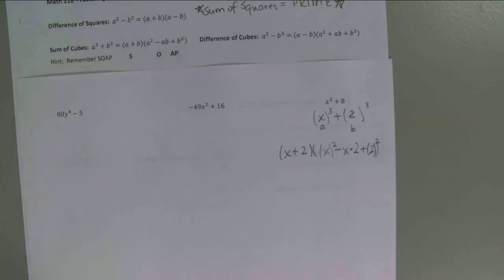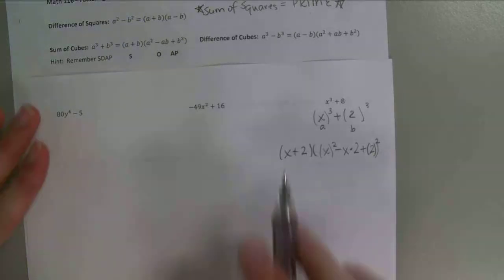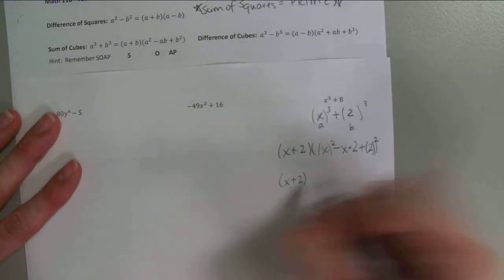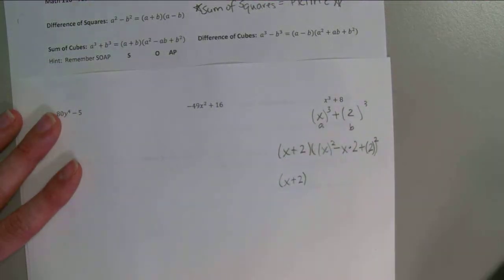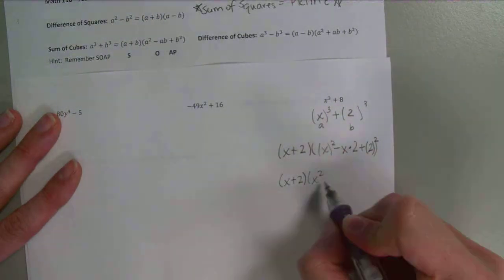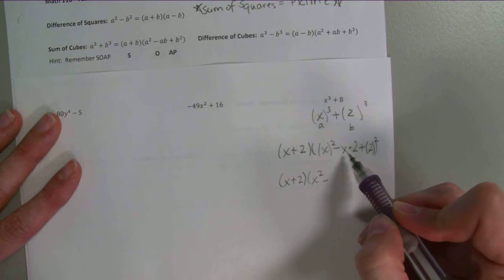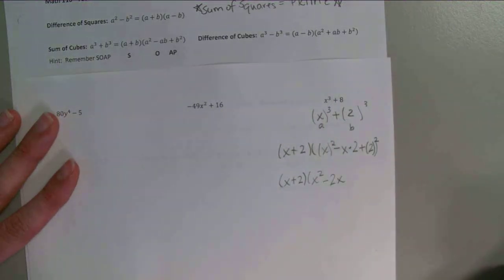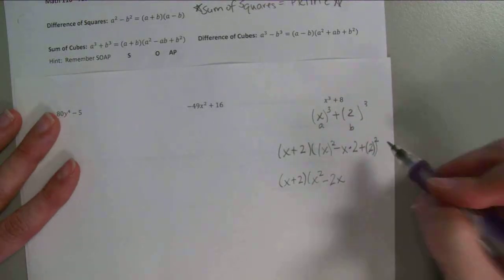Alright, so when it comes to cubes, I always set it up like this at first, and then the final answer is kind of cleaning it up, squaring what we can, rearranging stuff if we can, getting rid of parentheses. The first chunk will always be the same. There's nothing you can ever do. So that's just going to be x plus 2. But back here, what is x squared? X squared. So we don't really need parentheses, so we're just going to write that as x squared. Minus, typically when we do a variable times a number, the variable goes in the back, right? So we'll write that as 2x. And then what's 2 squared? 4. And you can answer that.